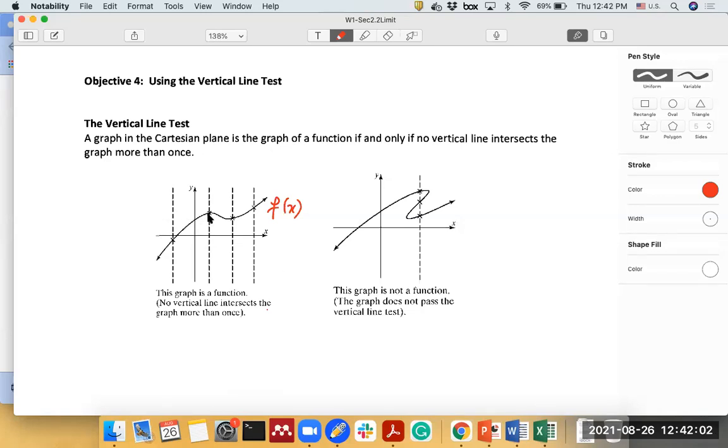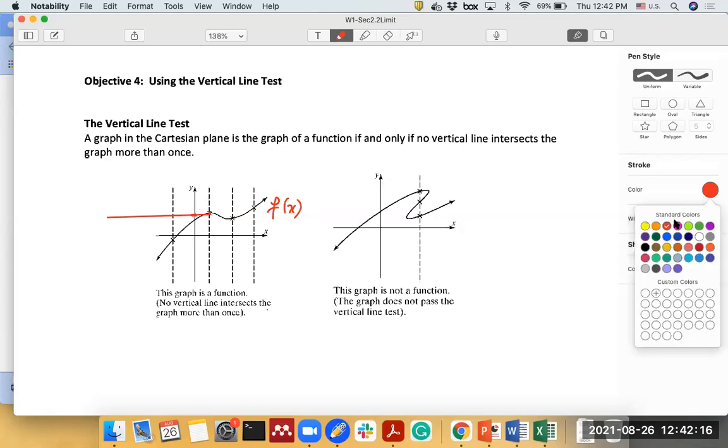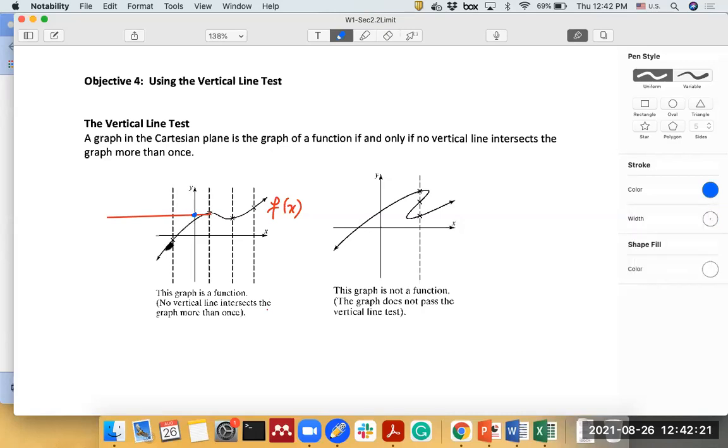Then, if it is a function, from this intersection, we project to the y-axis. It means that we draw a horizontal line that cuts the y-axis at this point, and this point is the value in the y direction, the value of the function. So just reverse it. Okay? If you don't remember it, that's it about the function and curve.